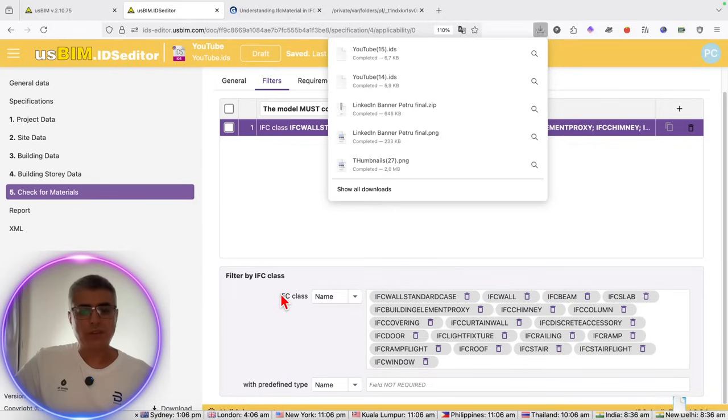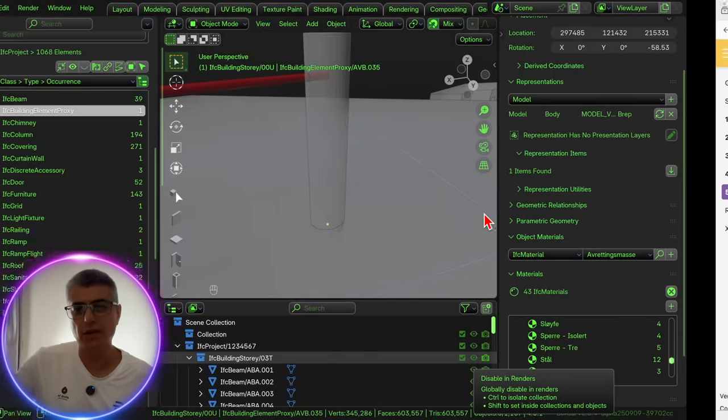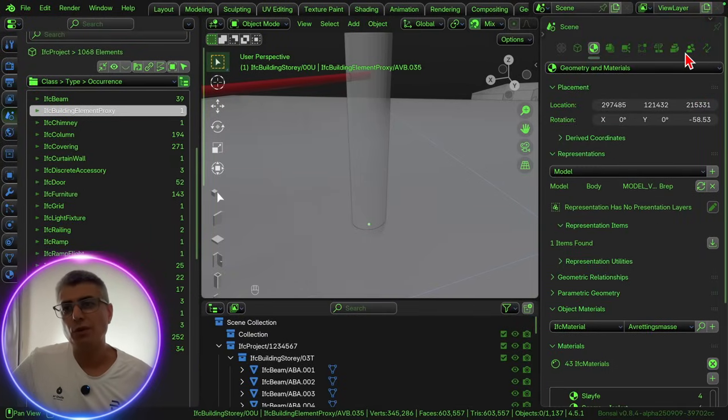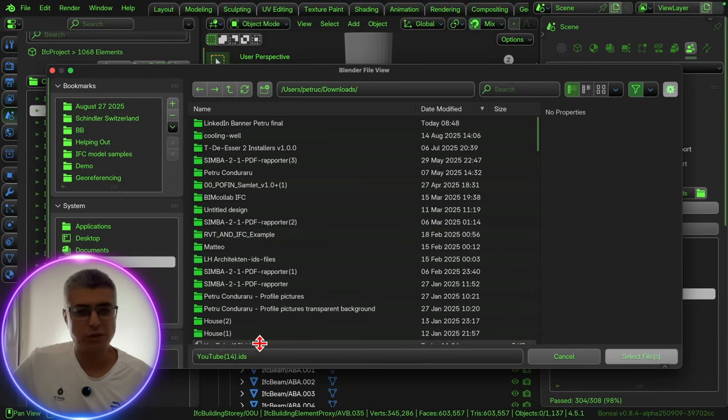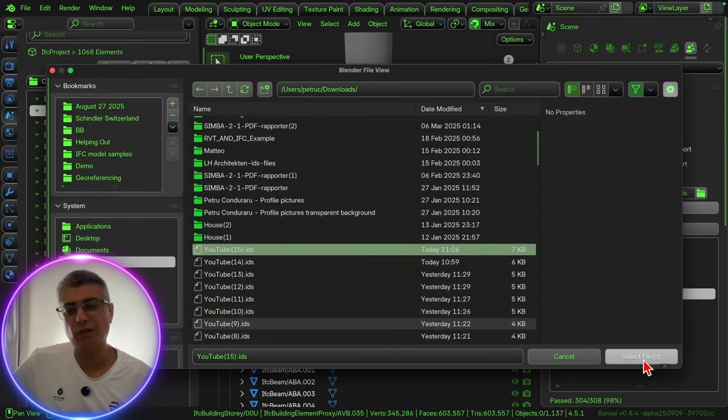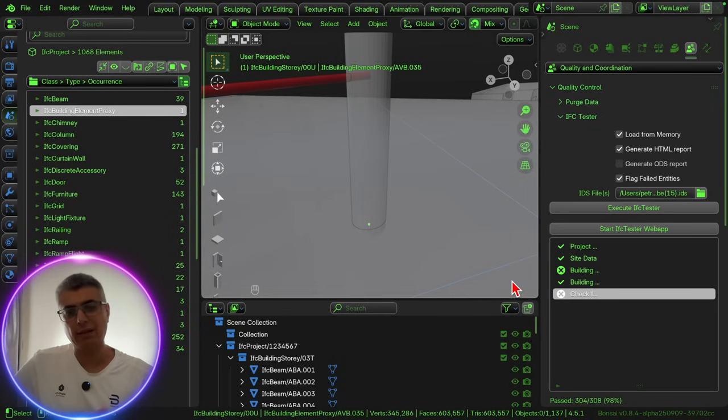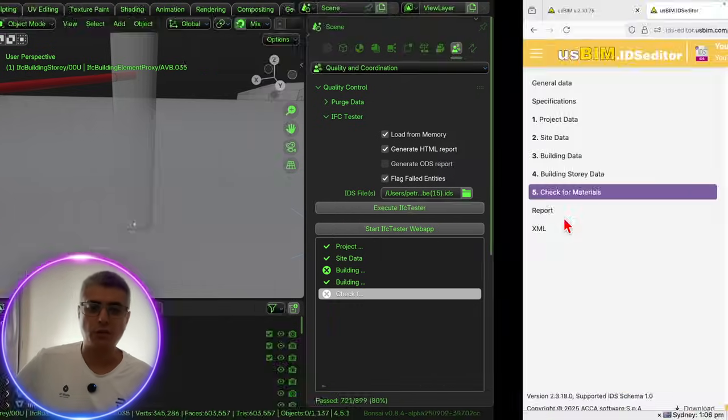Now I'm going to download this. You see how long it took me? It took me 2 minutes to add everything. So it's not actually such a big deal. If you really don't look for excuses, you can do this. And from now on, I can just duplicate that. If you don't want to repeat this, you can just duplicate this specification and reuse it. Just use it for a different purpose. Apply it for something else, not for material. So just excuses, as I mentioned.